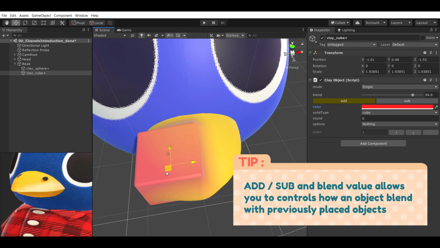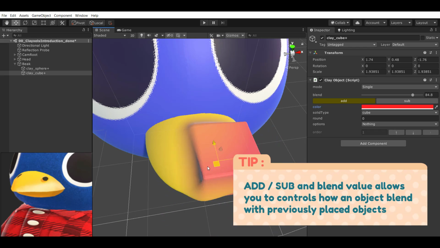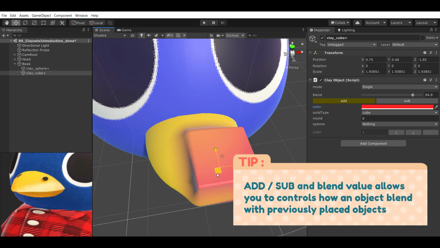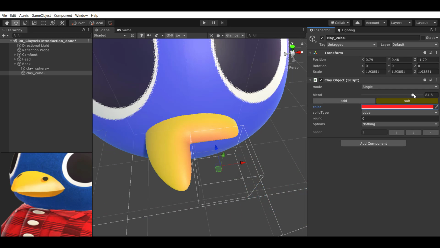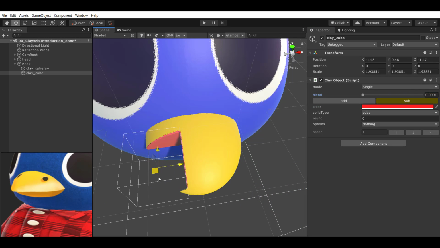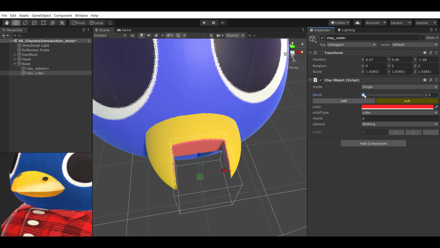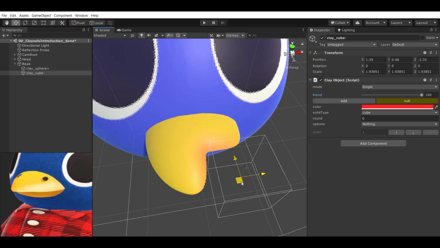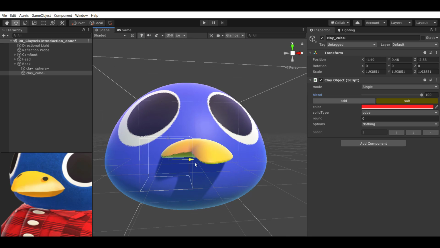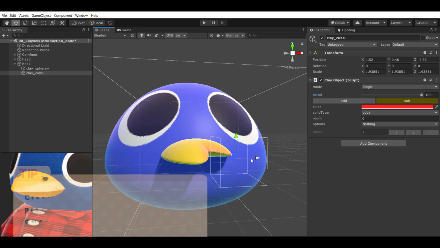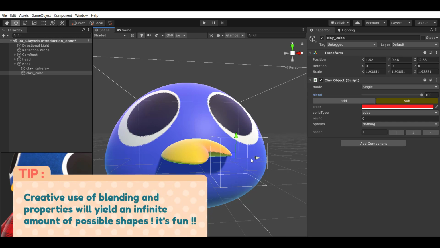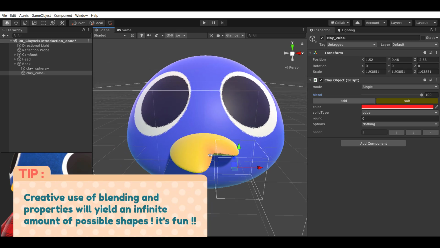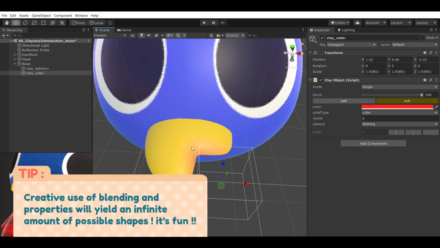And this is what makes Clayxels and volumetric modeling really fun, these kinds of interactions. And it works the other way around, of course. If I subtract with a very sharp blend, this is what happens. But if I go with a higher blend, I get some very interesting result. You can see already with just one cube and one sphere, we can have an infinite amount of shapes. And this is how you get very complex shapes. You just keep blending shapes together until you have interesting shapes.